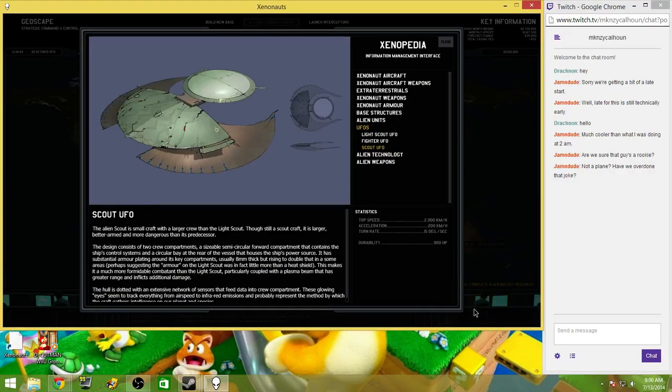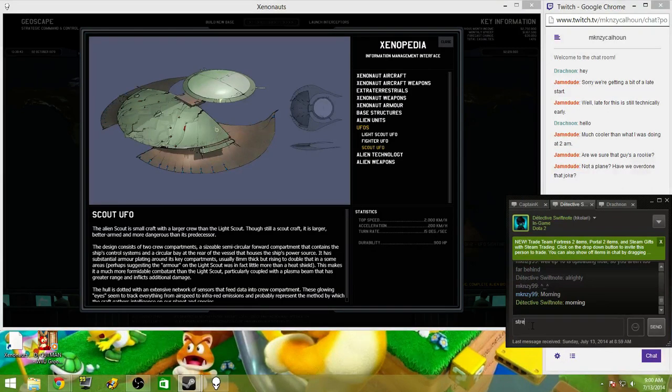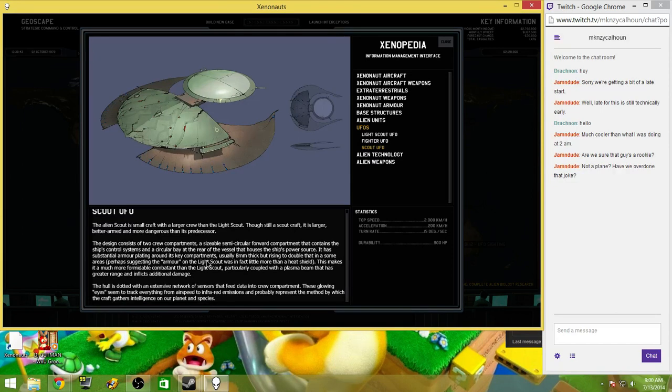We got research finished. One second here, guys. The Alien Scout is a small craft with larger crew than the Light Scout. Though still a scout craft, it is larger, better armed, and more dangerous than its predecessor. The design consists of 2 crew compartments, a sizable semicircular forward compartment that contains the ship's control systems, and a circular bay at the rear of the vessel that houses the ship's power source. It has substantial armor plating around its key compartments, usually 8 millimeters thick, but rising to double that in some areas, perhaps suggesting the armor on the Light Scout was in fact little more than a heat shield.